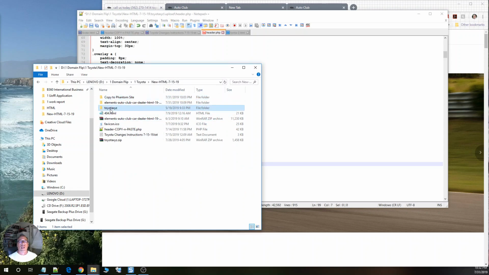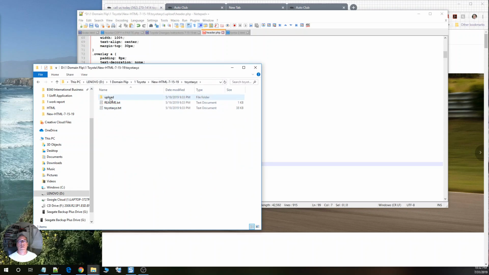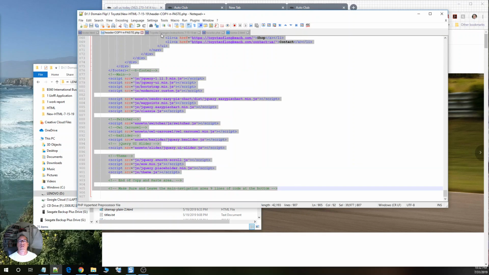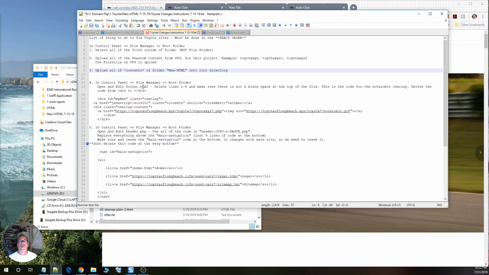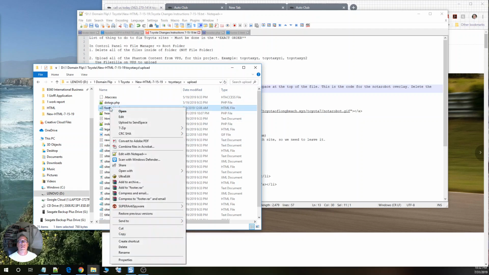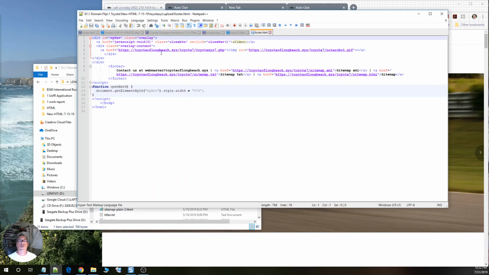I got my Toyota.xyz, and you can either do this in cPanel or you can do it before you upload. So I'm looking for, let's read our instructions. Go to root folder, open edit footer.html. So I want to edit footer.html. And right here, let's edit with Notepad. Okay, so in our instructions it says to delete the first 6 lines, which I like the way Notepad ties these together. We're going to go from div tag to div tag.